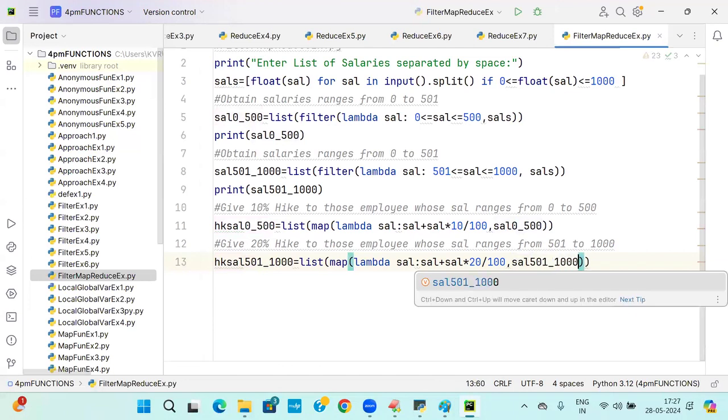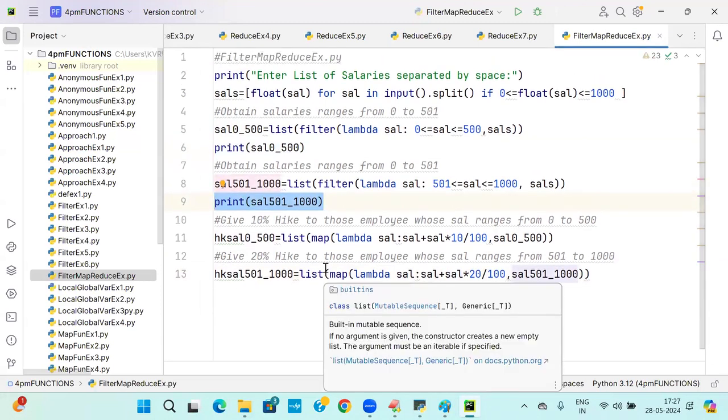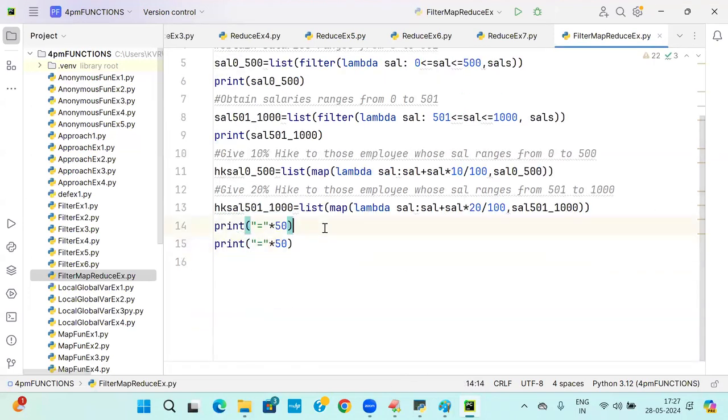501 underscore 1000. Okay. What did I get now? I got these salaries and whose hiked salary I got. And 501, I got it, whose hiked salary. I want to print a balance sheet like one side old salary, one side new salary. See how I will print it. Beautiful, I will print it. See students, online students. Here I am writing.